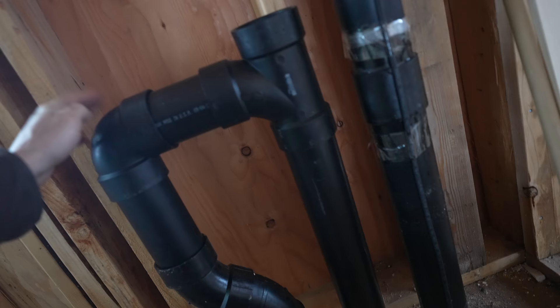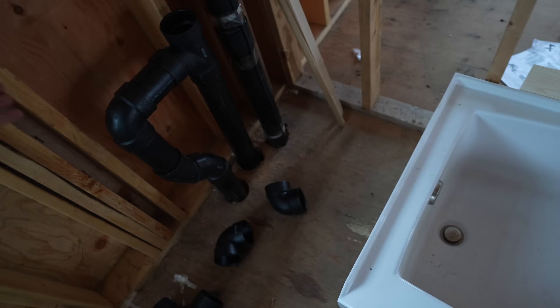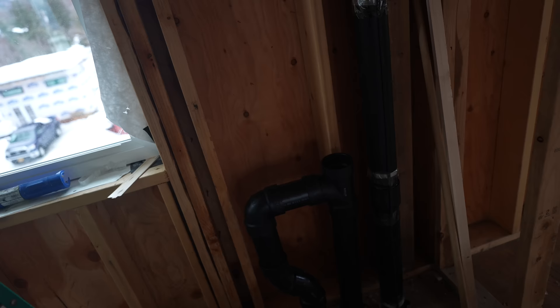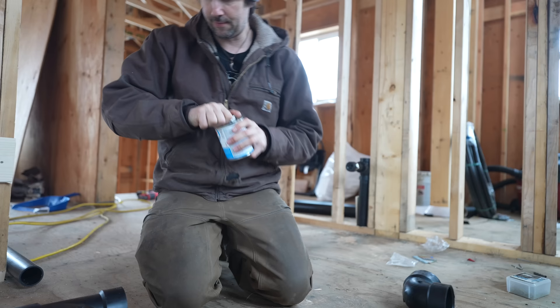The reason I'm plumbing outside the wall is because there's going to be a closet right here, and the shower and tub will be right here too, so you won't even see all this. Now we don't have to run two pipes up — we had to connect these anyway. Let's glue this and keep on running.